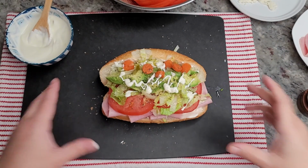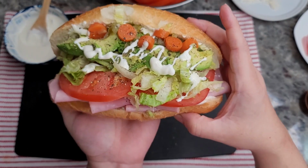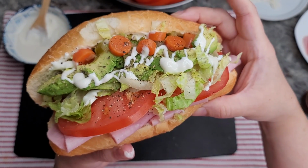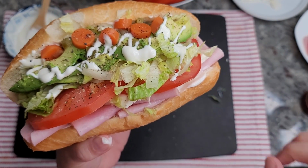Okay, this is my torta de jamon that is ridiculous. But oh man, this is so good. You could get a jarrito on the side and just dig in. And don't even ask me how I'm going to eat this. I'm not going to show you because it'll be way too messy, but man, is it going to be good.